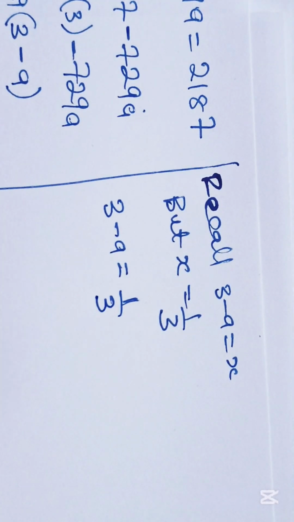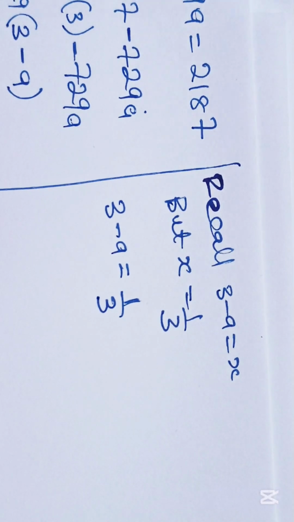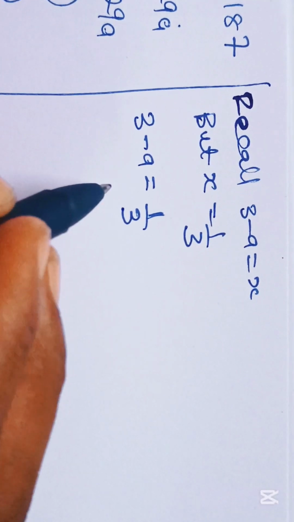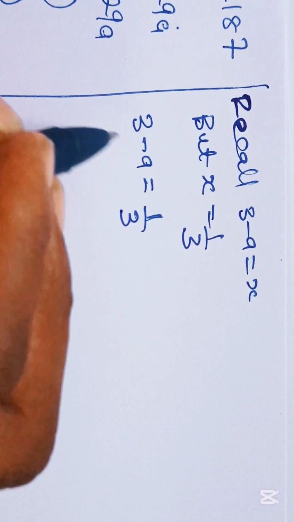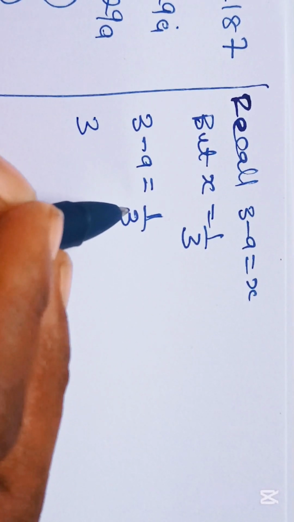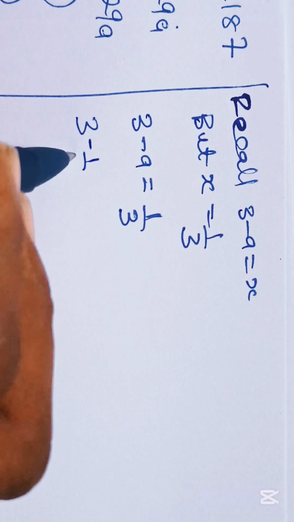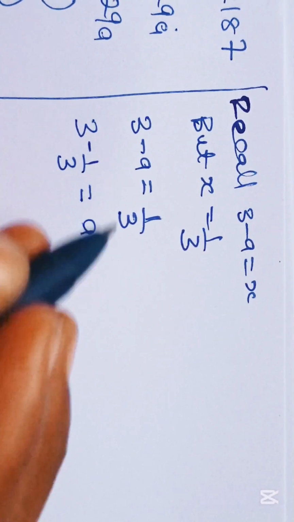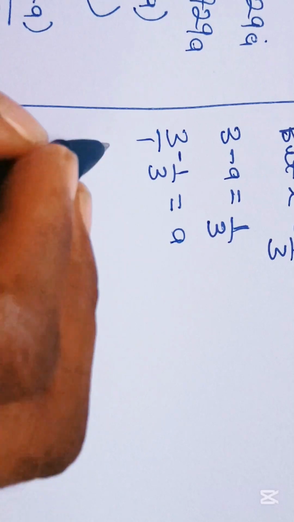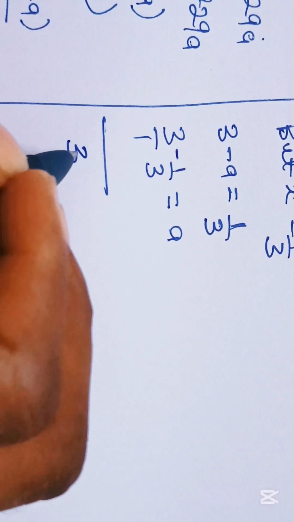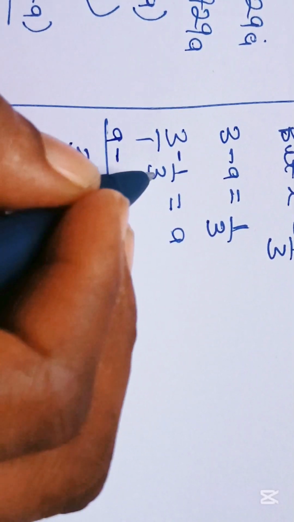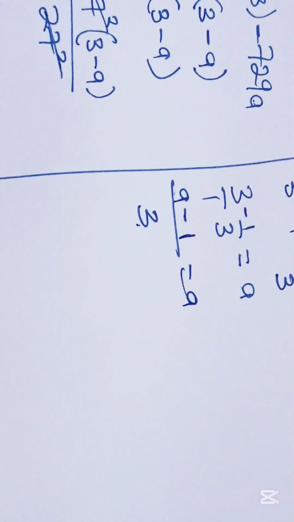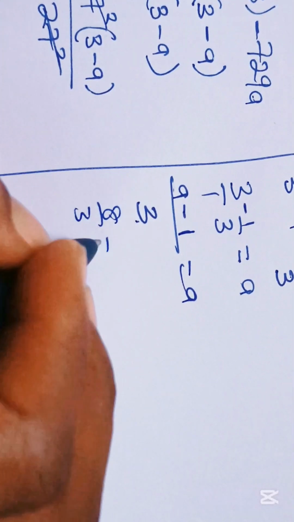I would like you to watch to the end, because we are going to prove that the answer we got is correct. Yes, we are going to substitute that into the equation. So we have 3 minus 1 over 3, and 1 over 3 we cross to become minus 1 over 3, equal to minus a, we cross to become a. Now let's solve. The LCM is 3. 1 divides 3 is 3, 3 times 3 is 9, 3 divides itself is 1, 1 times 1 is 1, which is equal to a. So we have 8 over 3 is equal to a.